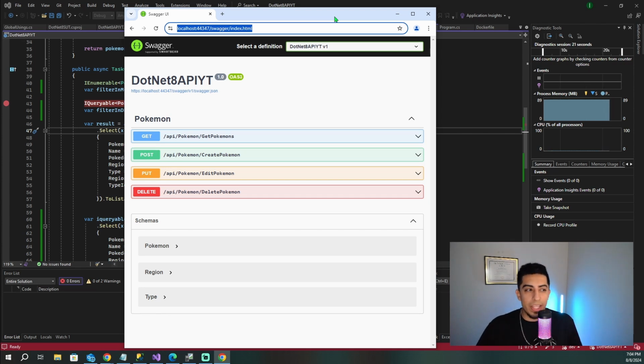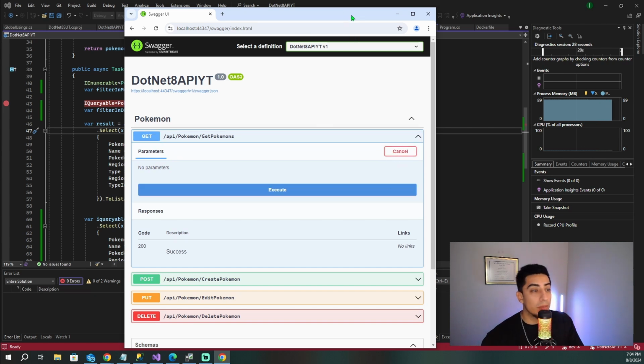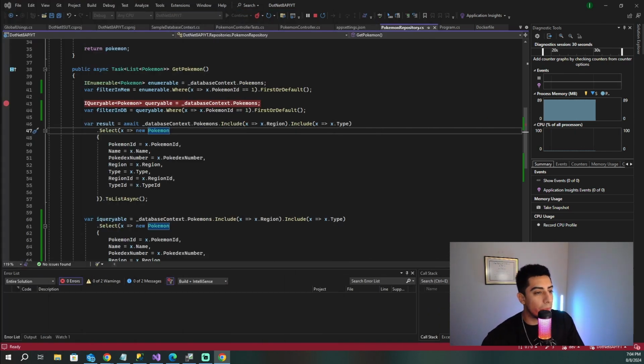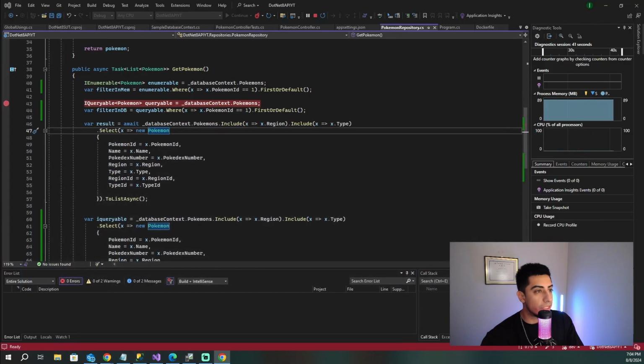This is just the way that you do things. So I'm going to open up the get Pokemon here and try it out in a little bit. And I'm just going to move it off screen because it doesn't really matter what we're returning. But in our DB, we just have this one table with Pokemon, and we're just going to be returning this list, but also filtering based on this ID. But that's all that you really need to know there.